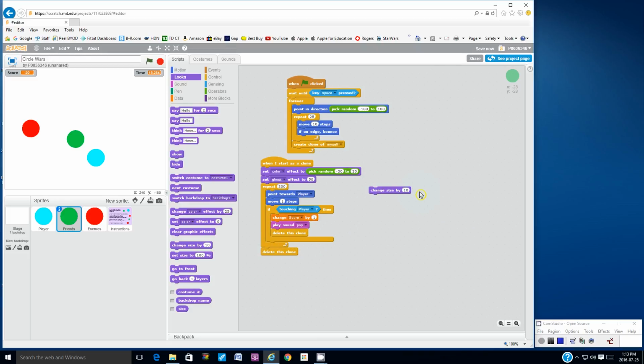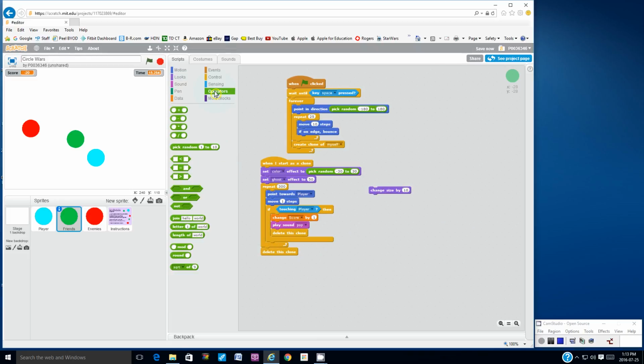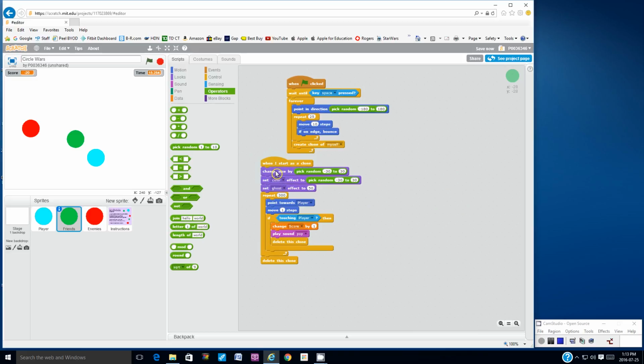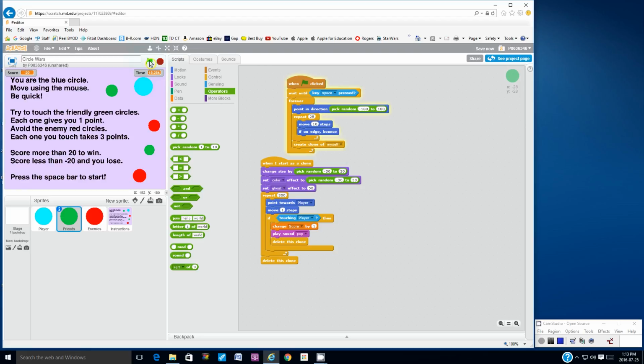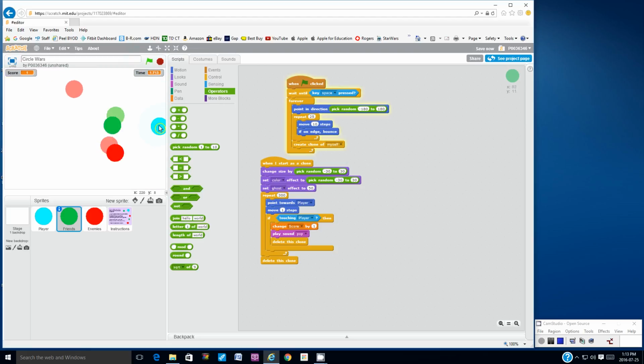If I go to operators and pick another random block and place it in there, and choose the numbers again from -30 to 30, and then place it on top here, now when you click on the green flag, not only will the friends circles be a different color, but they'll also be a slightly different size. Maybe you like that, maybe you don't. You can do the same thing for the red enemies as well.